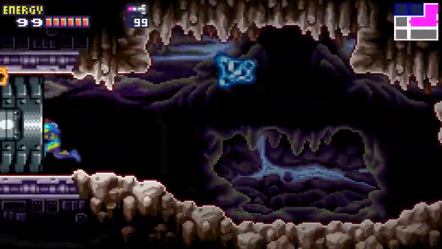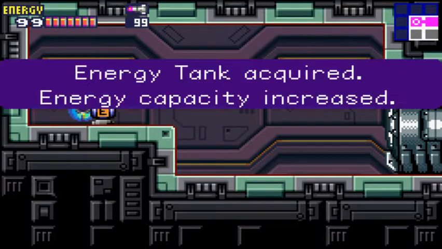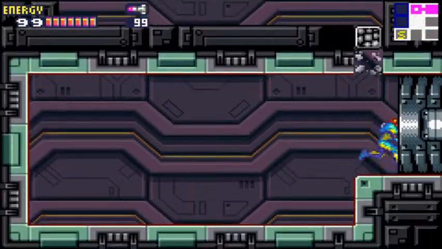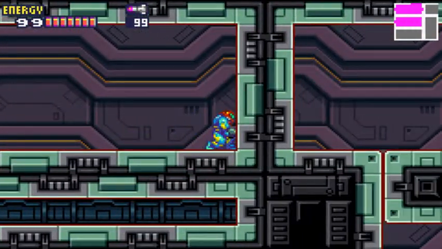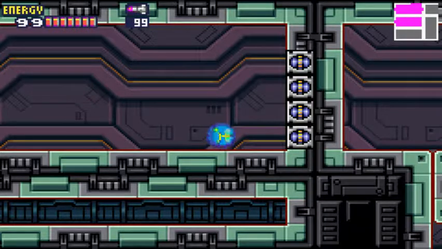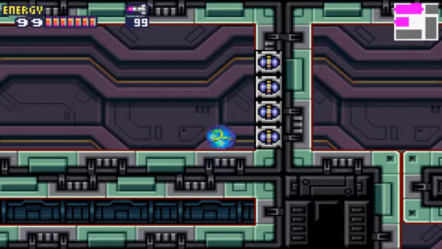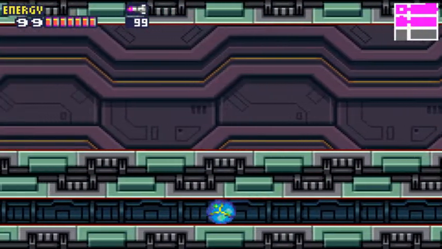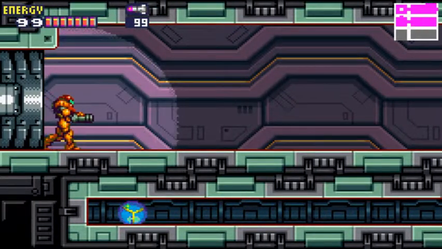There's a save room to the right if you need it. And there's an energy tank here, just free for the taking. And through here is this. These are blocks we can't break. So let's just drop in here. And look who it is.